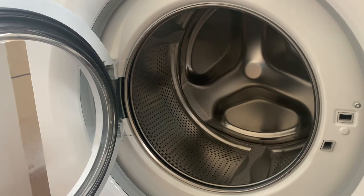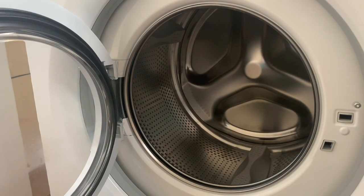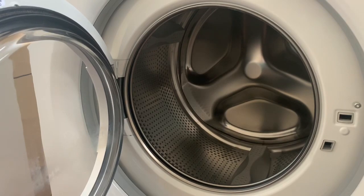You would struggle to get a duvet in that. That being said though, it is a generous sized drum. The lifters aren't too deep. Obviously you get the extra drum volume because you've got a thin profile glass and seal. So it's not too bad.